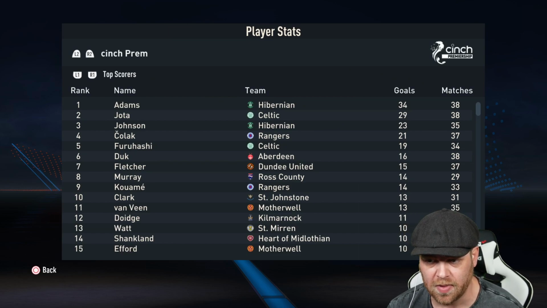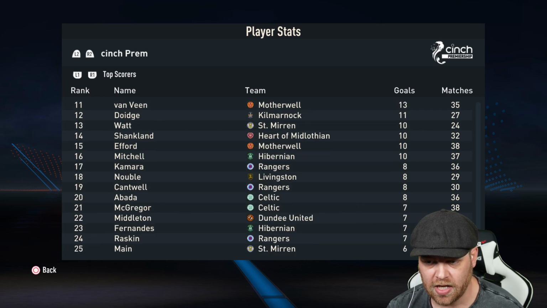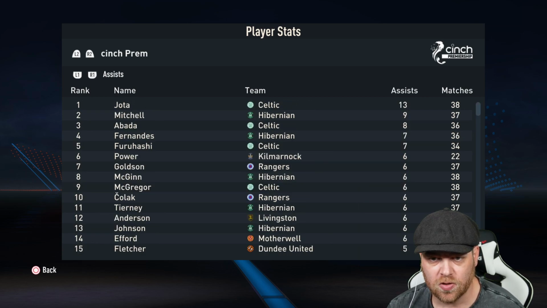All right, Shea Adams wins the Golden Boot with 34 goals. Johnson with 23 from that right wing. Mitchell got himself 10. Finnash got himself 7. Assist-wise, it was Yotta, but Mitchell had 9 from 37. Finnash 7. McGinn 6. Tierney 6 from left back.